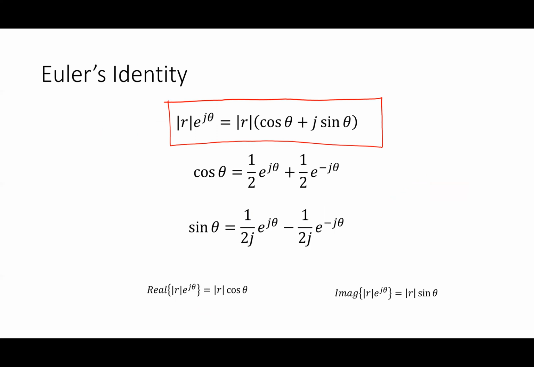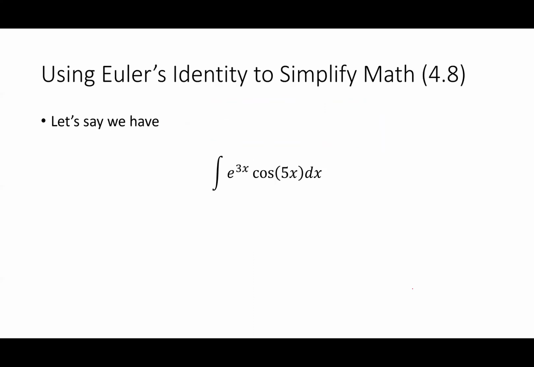Important thing I also wanted to make clear is the real part of any complex number is always going to be the magnitude times the cosine of the angle. And the imaginary part of any complex number is going to be the magnitude times the sine of the angle. All right. Those are all clear and important relationships that we got to know. So all that stuff is sort of summarized there in one place.